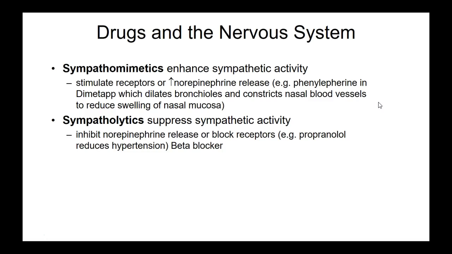Not nitroglycerin. That's different. So that'll cause vasodilation in the peripheral blood vessels. One of the other ways, when we get to the cardiovascular system, if you have high blood pressure, the last thing you want to do is constrict the peripheral blood vessels. In fact, what you want is to get them larger. Nitroglycerin does that. It doesn't affect the heart directly. It affects the peripheral blood vessels more.